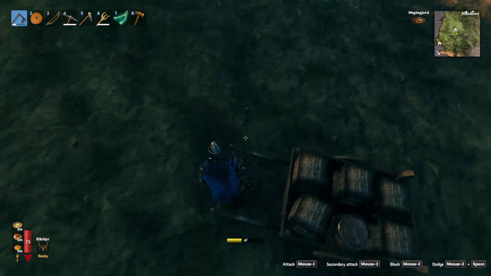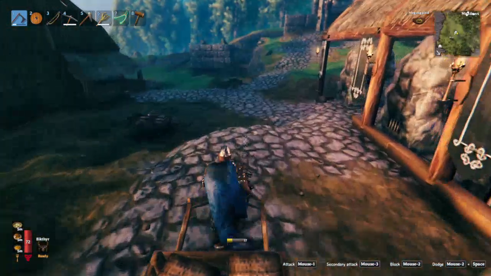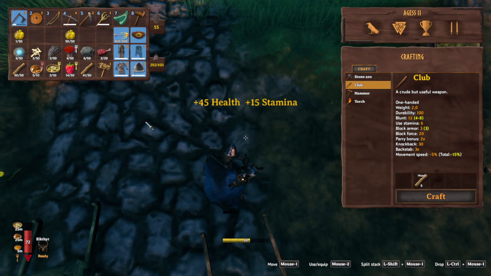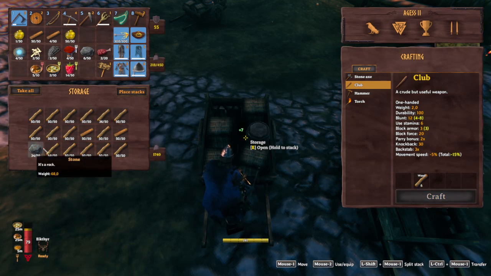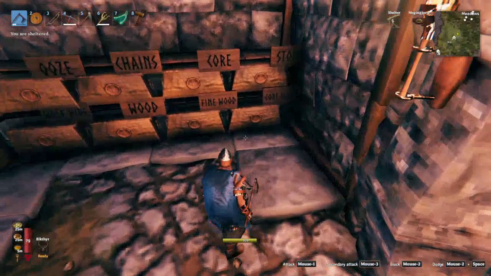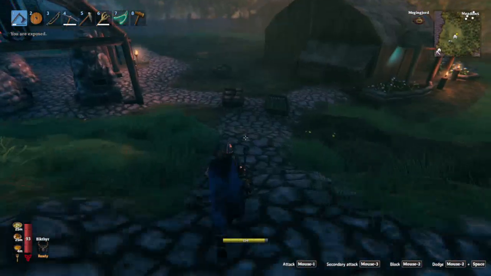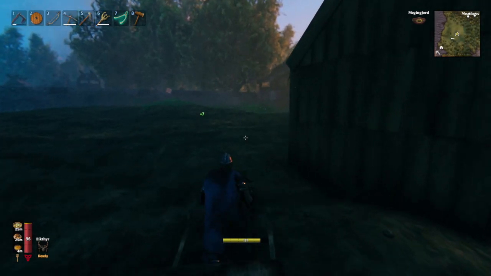Okay, so we got us a load of wood. I need to go to the other spot. I want to take all this core wood out. Okay, I'm about to burden myself here. Or not. Okay. That's night time already. Good day's gathering, that's what happened today.